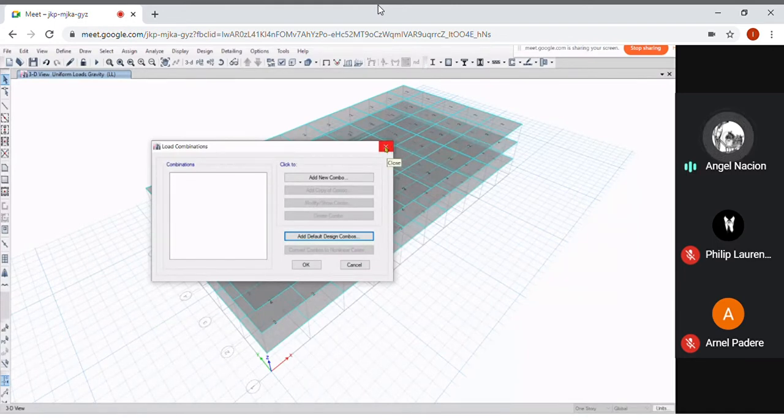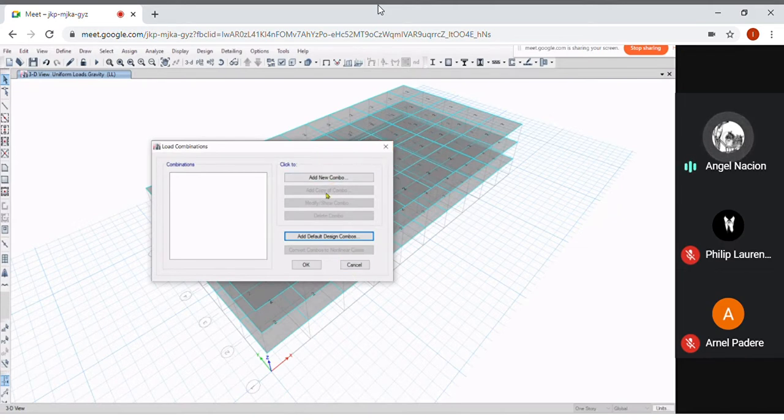So from UBC 97, we will jump to ASCE, which is the reference code of the spectral acceleration. So yun na yung gagamitin natin in the near future. And I hope na kayo din pag in the future, pag designer na kayo, you will be using that one as well. So magbabago yung ibang part ng ating load combination, especially with the earthquake part.